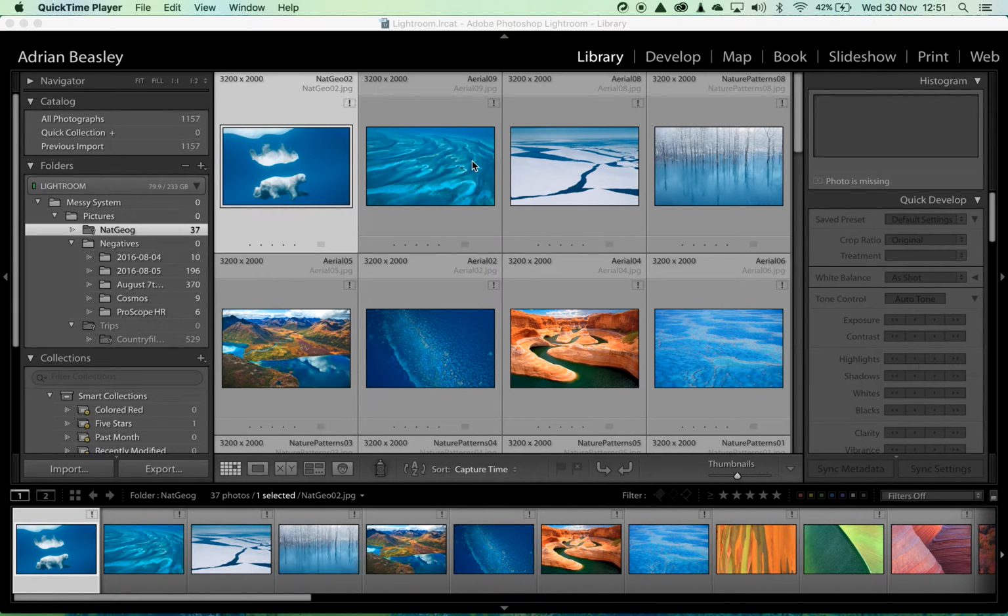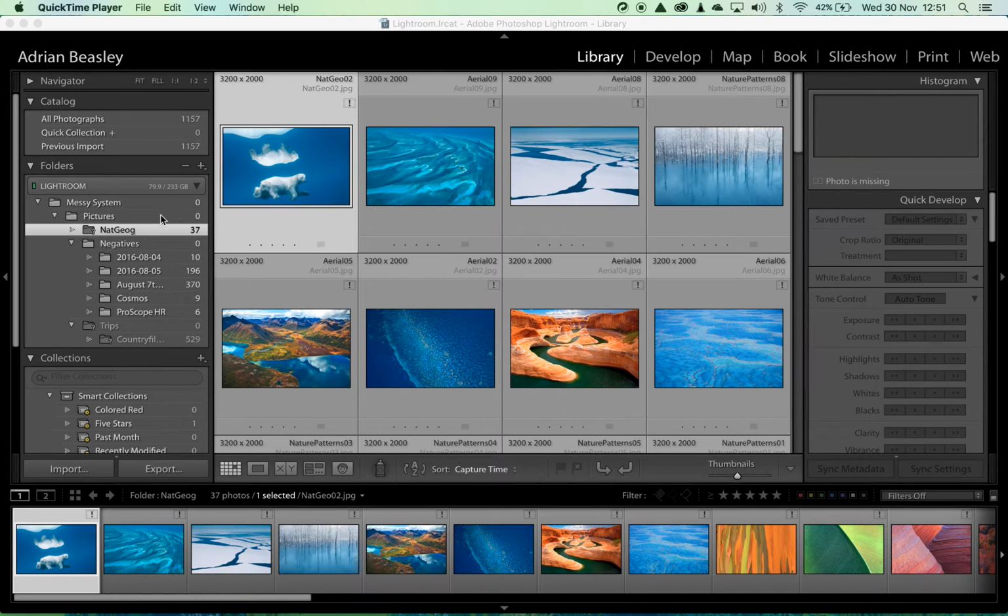In this video, we're going to see how you can find all the different files that are missing from your system easily. It's maybe easy to spot the individual files here and there, but what if you've got lots of different files missing and they're all over your catalogue? How would you find them all?